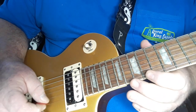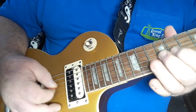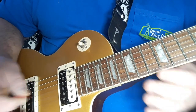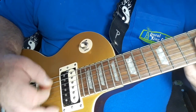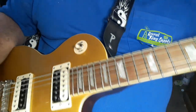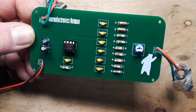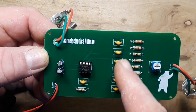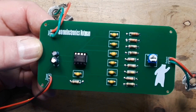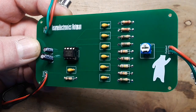Not exactly like a Rockman, but it's not bad. Ooh, that's ugly, isn't it? It's got a little bit of that Rockman sound to it. I like it. So the circuit itself works. I'm going to play around and change some of the capacitor values to change the filtering to get more of that mid-rangey scooped sound of the original Rockman. We'll see where it goes from there, but it works.